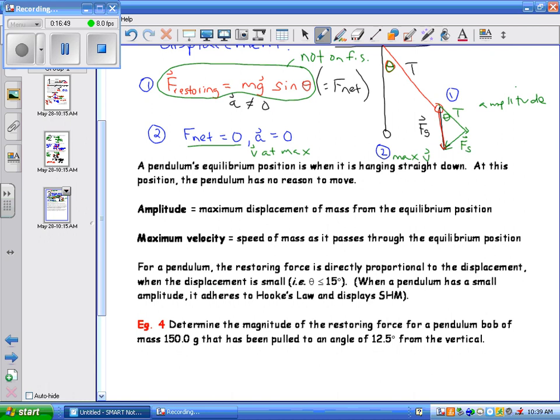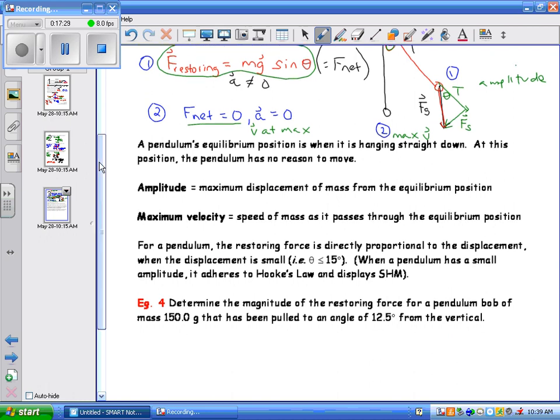Because when that pendulum has that small amplitude, that small angle, it does adhere to Hooke's law, and it is moving with simple harmonic motion. It doesn't if the angle is larger. And you've probably noticed that if you've ever been on a swing. You can swing back and forth nicely and smoothly, and you're swinging back and forth for the same period. But if you start to pump a little bit more, you get to that point where you kind of back up and you almost fall through the air. That's when you cease to move through simple harmonic motion, and that actually happens with the pendulums, right? If you were to pull those pendulums you used yesterday up to about 80 degrees and drop it, it kind of falls. It almost goes through a free fall before it then swings back and forth nicely.